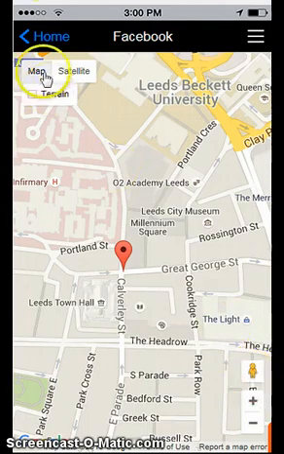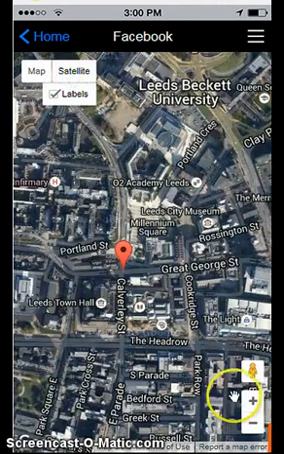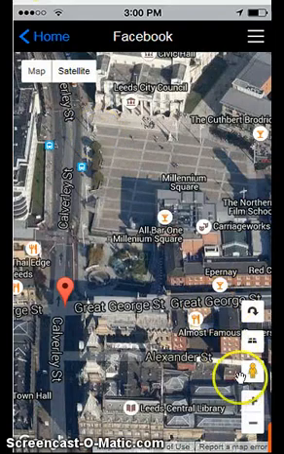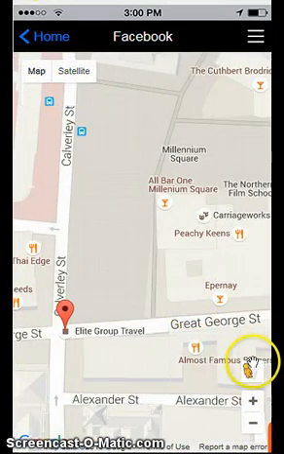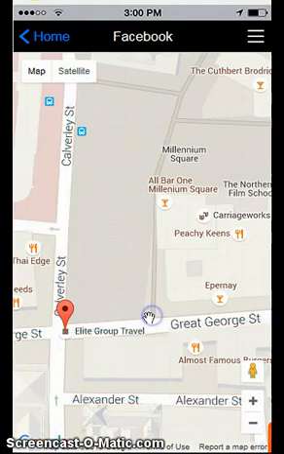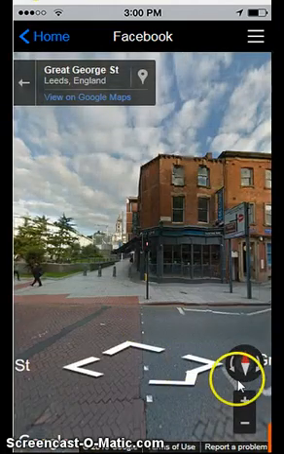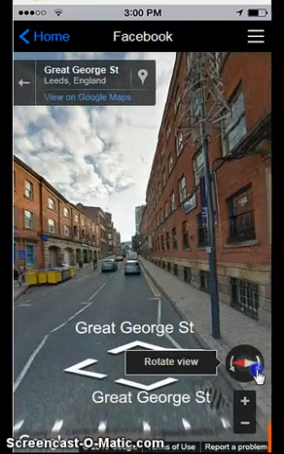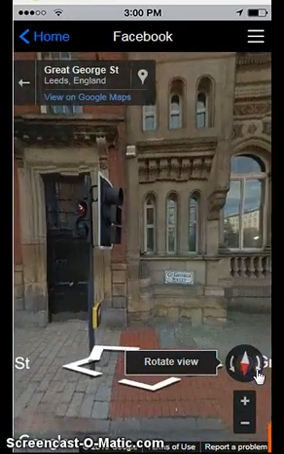You can even get satellite. Look at that, how incredibly cool is that? And you can even navigate to Street View, so that people can be in no doubt about where you are. How many times have you had a customer ring up and say, we don't know where you are? Well, with this, absolutely no danger of that at all.